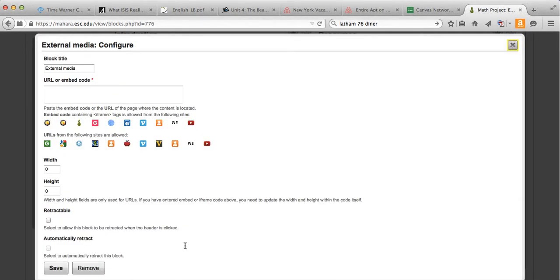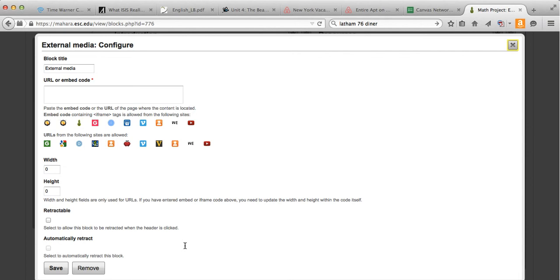And the thing to note is all the different types that you can embed. Now note for YouTube, all you have to embed is the URL.